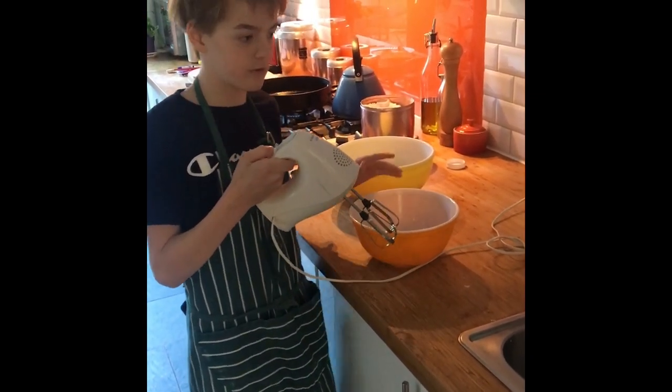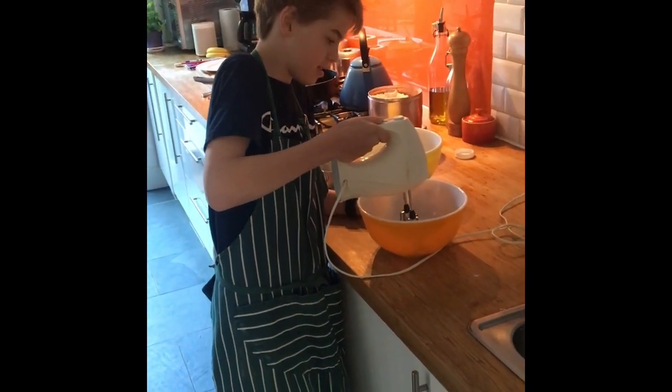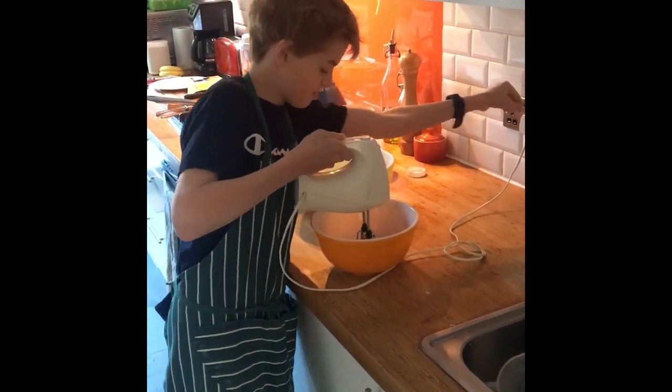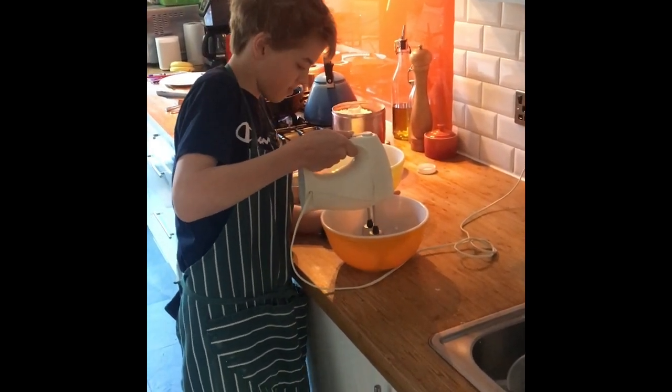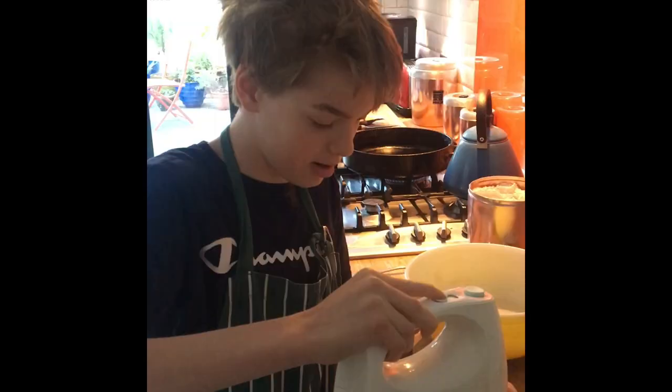Whites until you have sort of soft, fluffy peaks. So let's get into this.